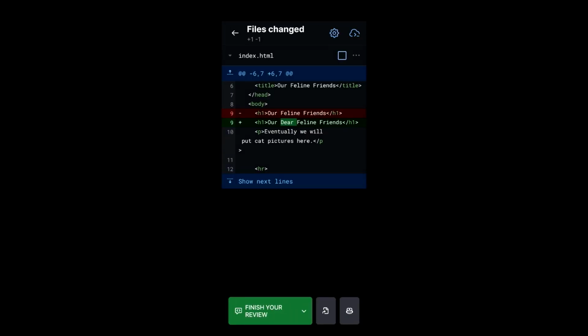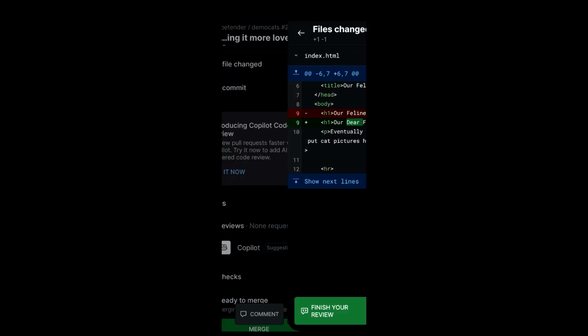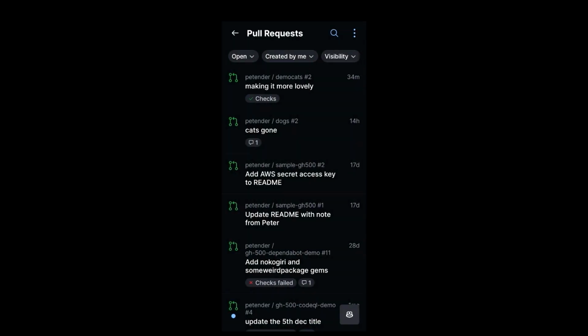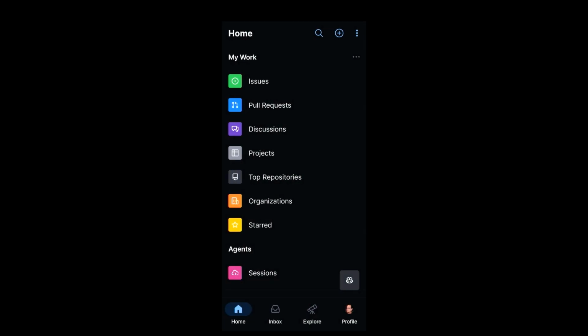So I can look into the files, and it's going to show me if I do have the permissions, like if I'm not in a pull request, but I may be in actual code view, it would allow me to maybe make some changes, but I guess from my mobile device, probably not recommended. But at the same time, you don't need to be on your full desktop, full development environment all the time anymore. I could navigate to my organizations.